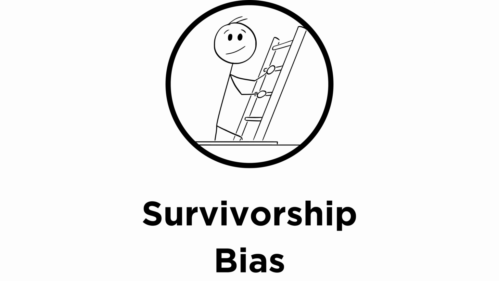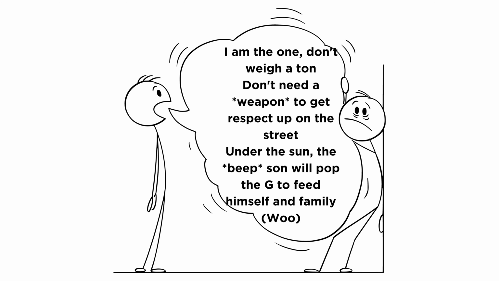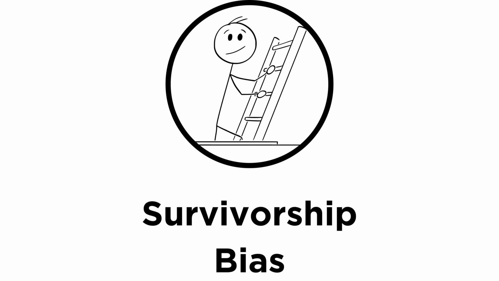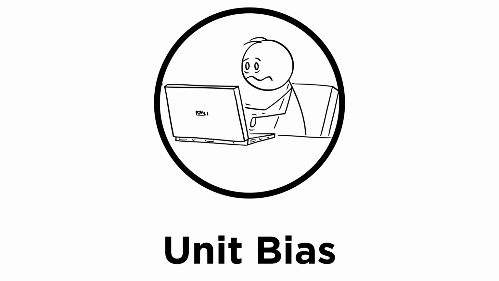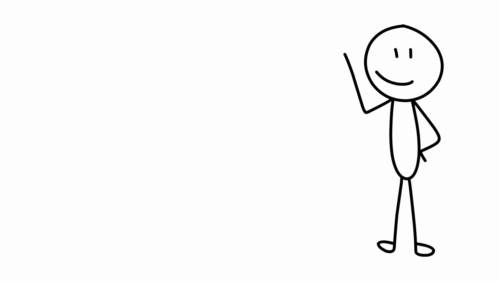Survivorship bias is focusing on the successes or survivors and overlooking the failures or those who did not make it. Over 95% of new businesses are gone in just a few years, but we keep hearing how amazing it is because sometimes the few who make it make the most noise. Unit bias is when you want to finish something because you already started it, even if it's not the best use of time. Are you guilty of any of these?